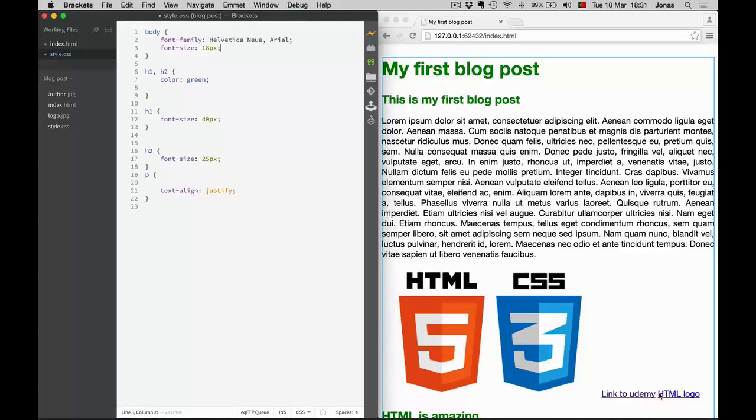Now the reason this works is because of CSS inheritance, which is a very important concept in CSS. We changed the font size in the body, and so the elements that are inside of the body inherit its style. So child elements inherit the properties from their parent elements, unless we override their styles, as we did right here in the H1 and H2. Sorry, in the H2 declarations.